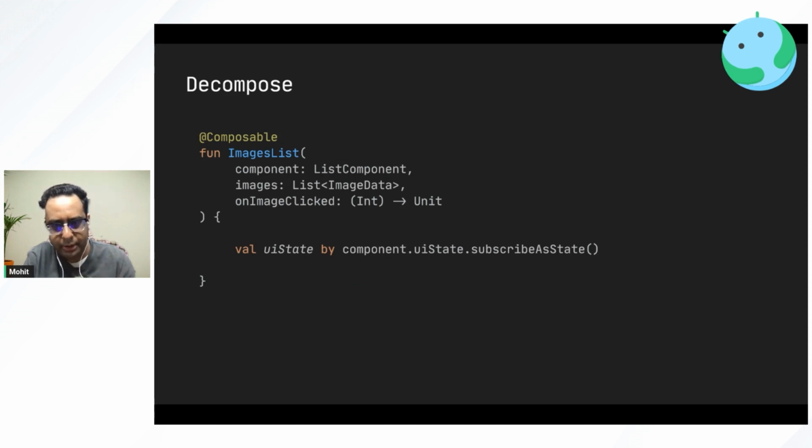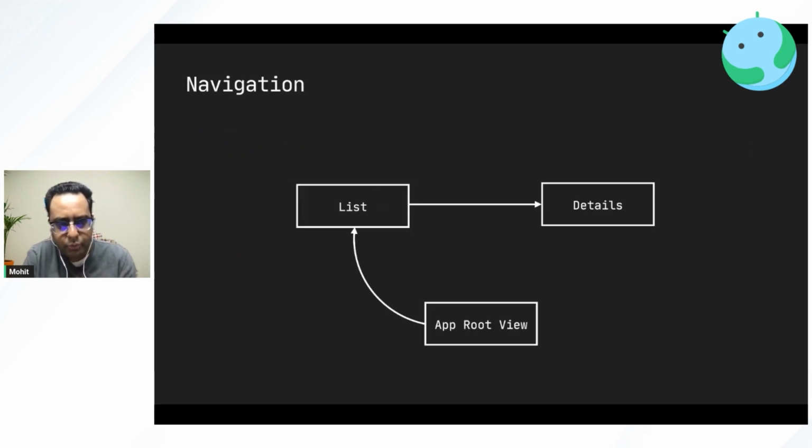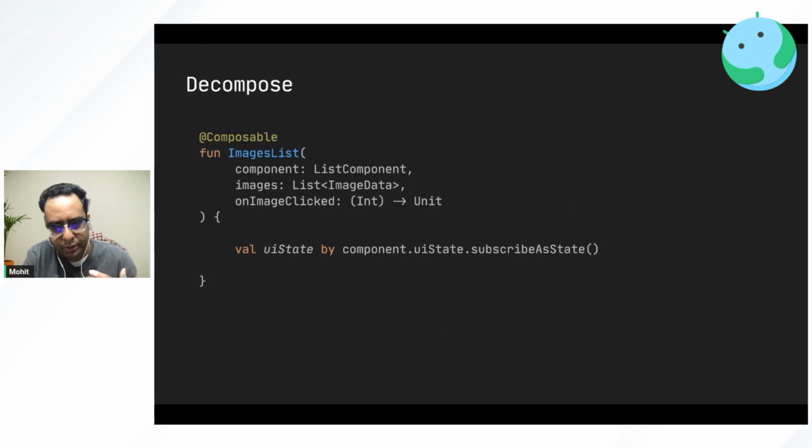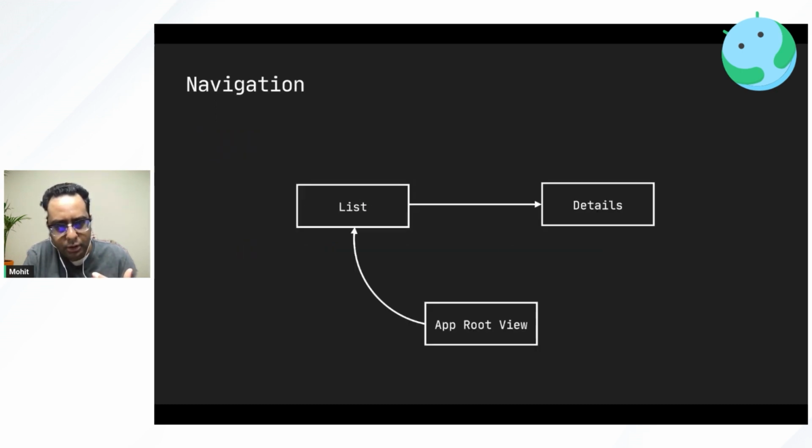Over here, I'm subscribing to a state, but this library has plugins for other libraries that you can use, such as the reactive library. So over here, I have the UI state that I'm getting. Then I could just show the error state or success state for it. So how do you set up navigation to a list component or a details component in this library?